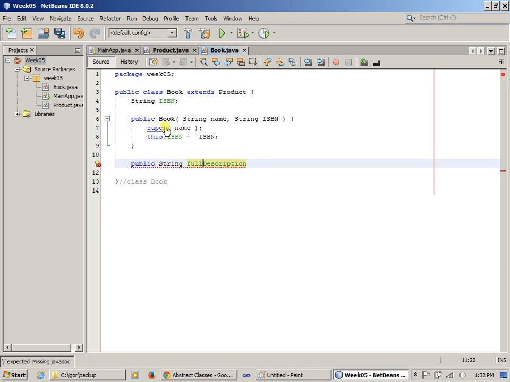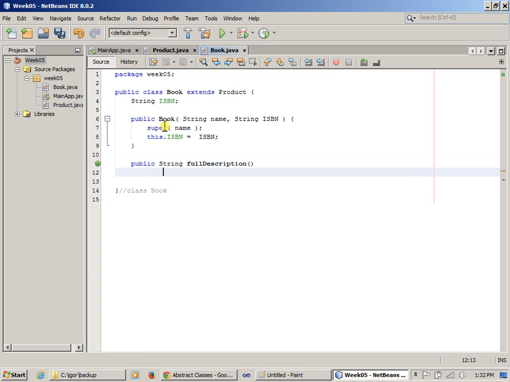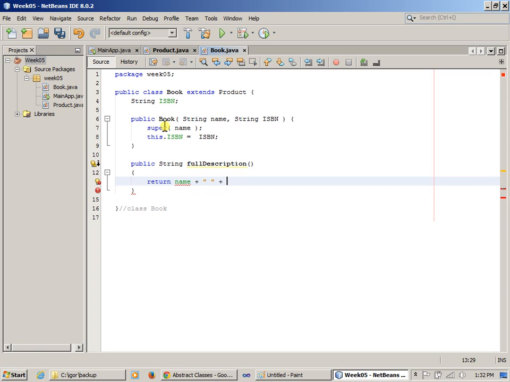I need to spell this right. Full description. And what I do here is that I return something which is name plus ISBN. Okay, so potentially I wanted to do something like this.